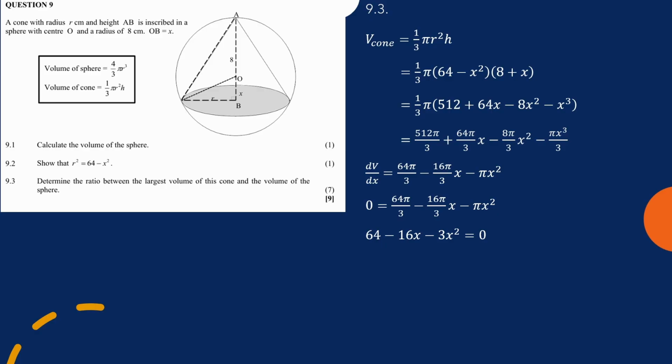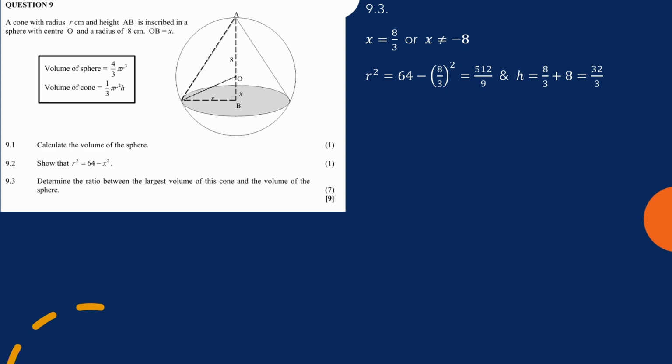And now I have a nice trinomial. Factorizing, I get 8 minus 3x into x plus 8 is equal to 0. Again, if you're not sure how to factorize, don't lose marks unnecessarily. Just use the quadratic formula. You will arrive at the same answer. And that will leave me with x values of x is equal to 8 over 3, or x is equal to negative 8. And now I know that I'm calculating for volume, and a volume can't be negative, and hence the negative 8 value, I'm going to ignore that. That cannot be my volume, and I'm going to take the 8 over 3 value.